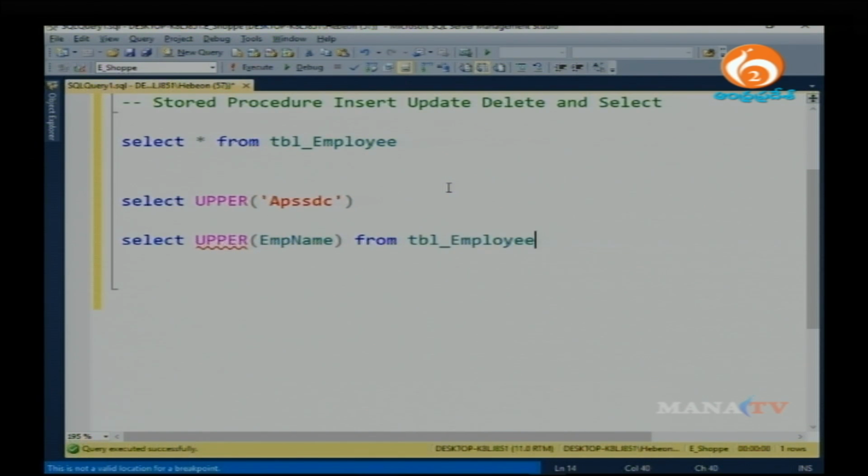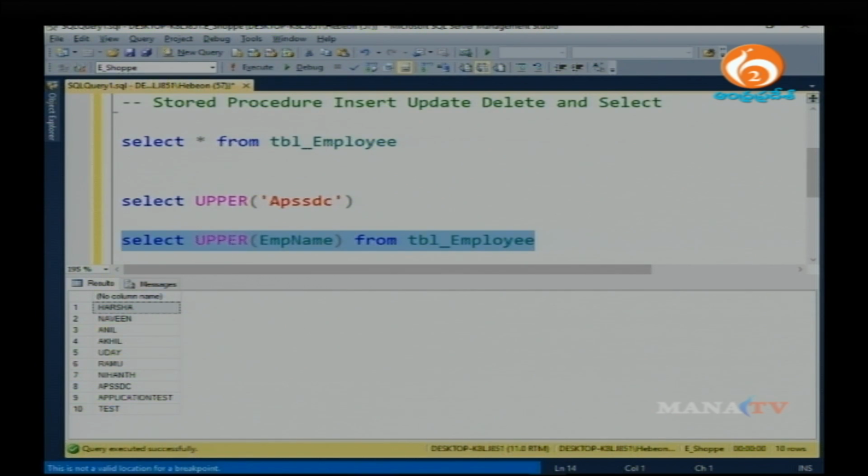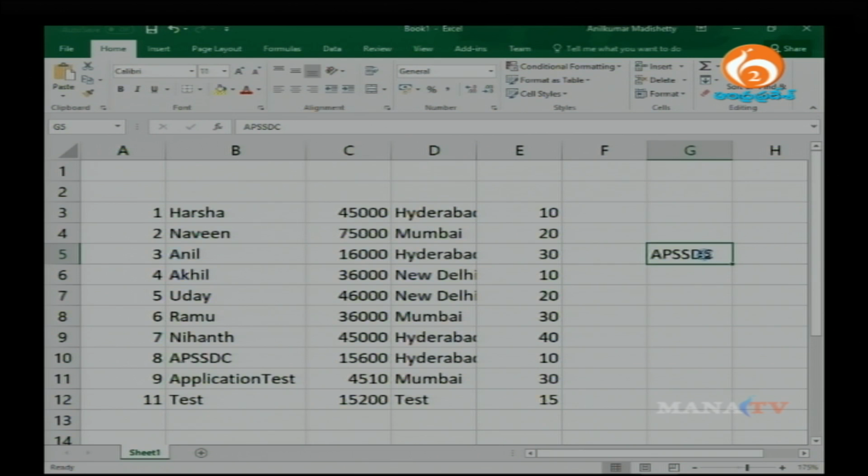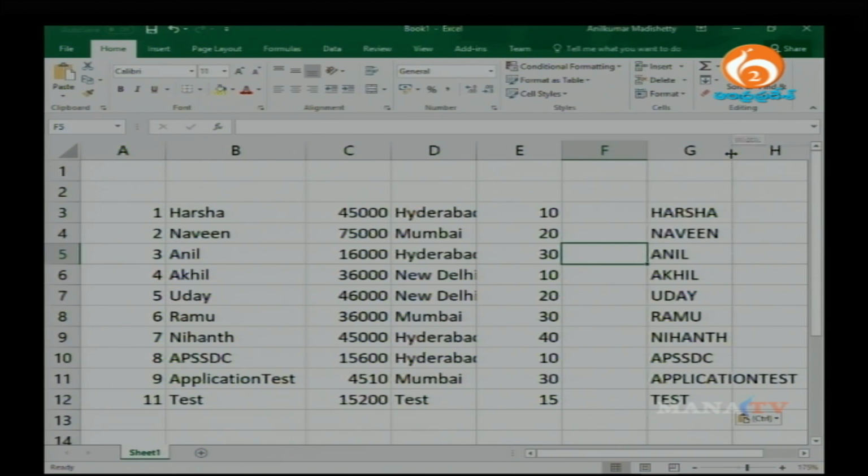If you use it here, look at the table: whatever names are present in that table, right now everything is in uppercase. Let's look at this column and this column. The employee name previously was in mixed case, now everything is in uppercase. Here also mixed case became uppercase, here it was already uppercase, and something in mixed case here is also now uppercase.